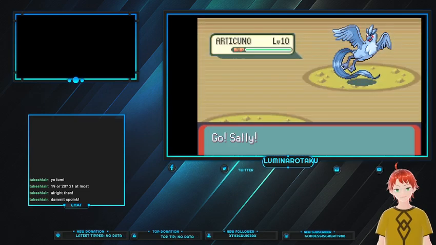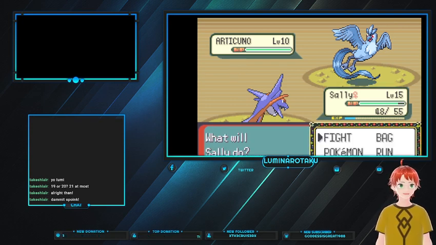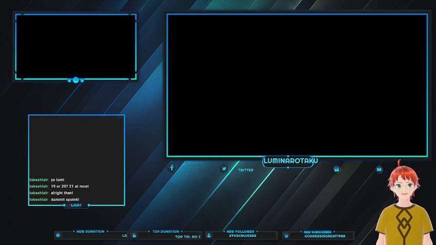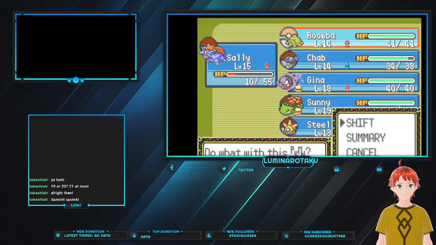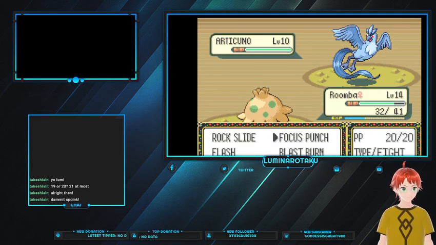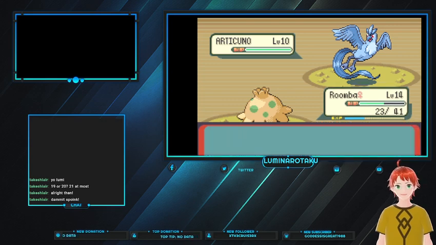Yeah, we're sending out Sally the Salamence. This is just... yeah. Okay, so it's got Early Bird. That's good. Oh, come on! Nope. Nope, uh-uh. I gotta try Focus Punch at least once. Ha! Nailed it.